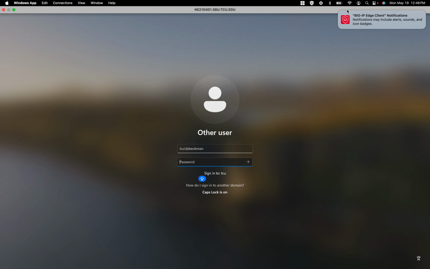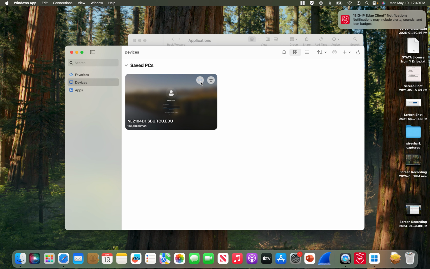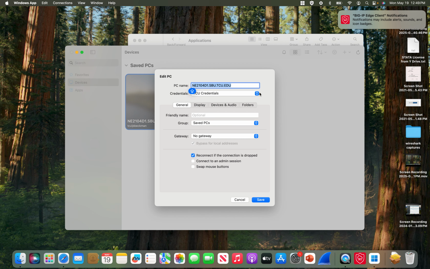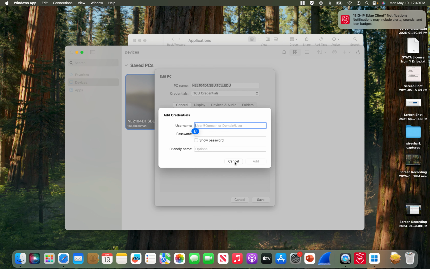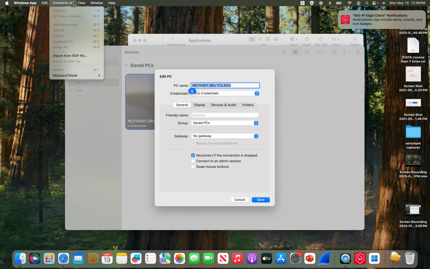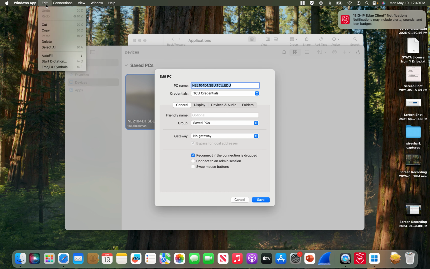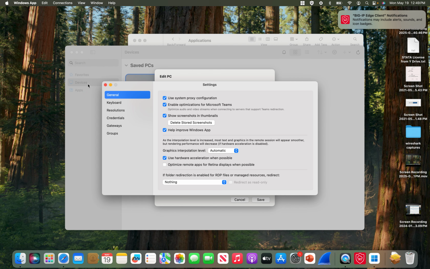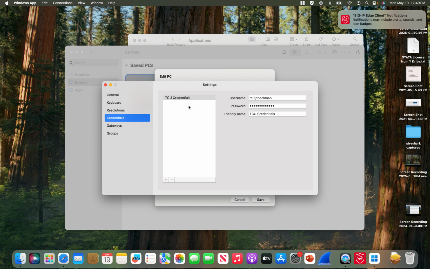Looks like I may have entered my password wrong, so we're going to go back and edit that. If you need to edit your password, this is how to do that. You're going to go back up to Windows app here and go to credentials.